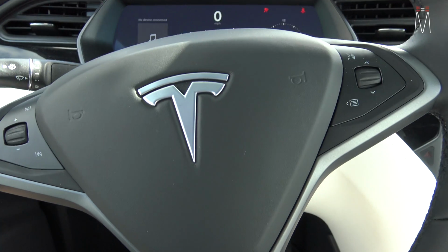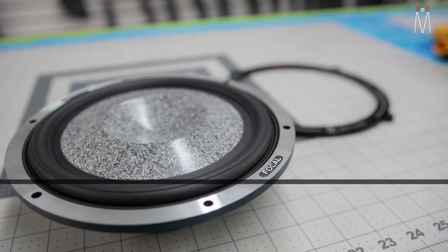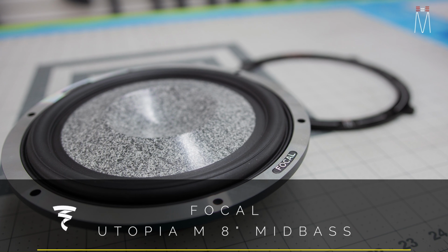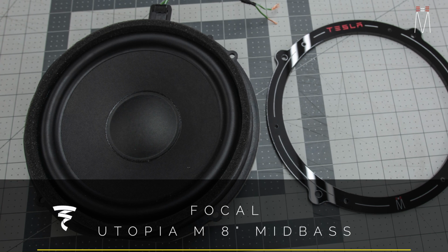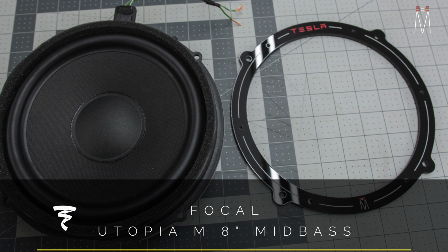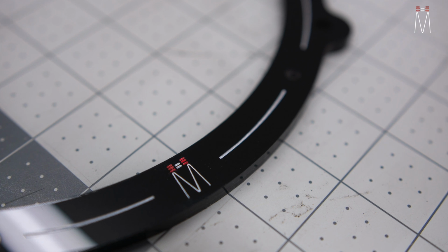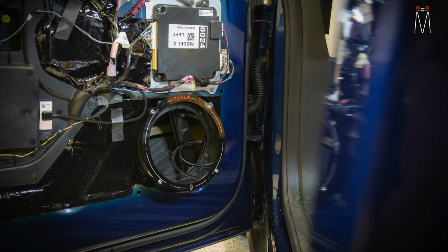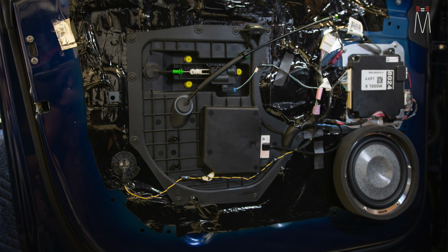All right, so being inside the car now, again, everything still maintains a factory appearance. Nothing looks like it's changed at all. We have our 8-inch Focal Utopia M mid-bass woofers in the door there. Here's a picture without the grill, without the door panel, so you can see how they rest. We made these speaker adapters out of acrylic that bolt right into place. So again, the factory door is not modified whatsoever. This factory equipment can drop right back in if the client did want to sell the car.